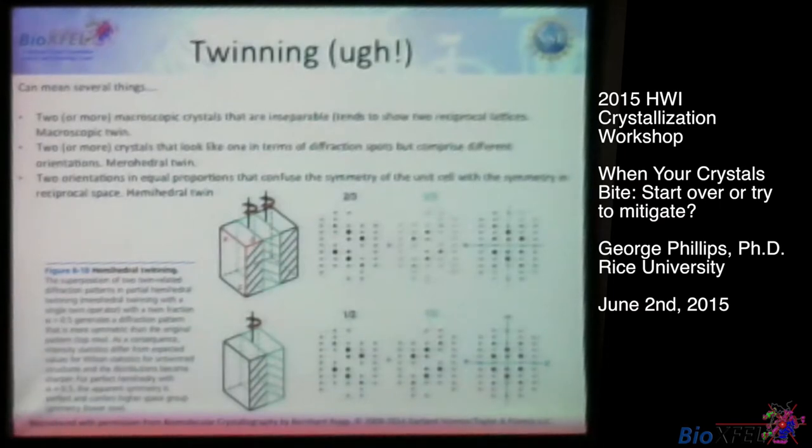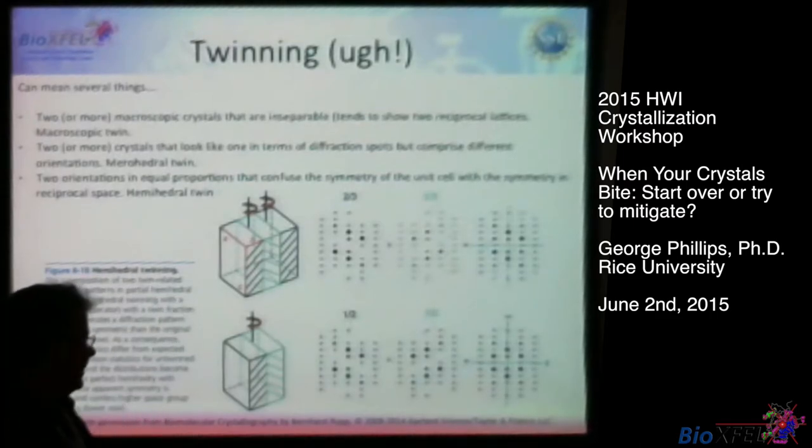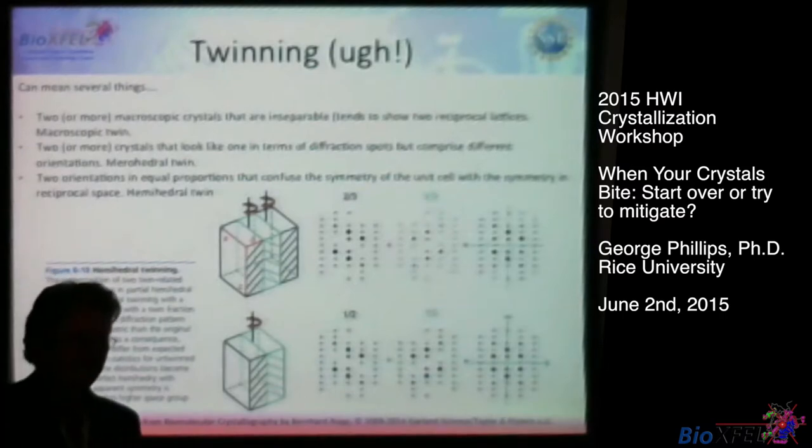Yes. And there's one other opportunity where crystals are perfectly fine and hold on to the intensity. Yeah, right. So there's also an indexing ambiguity, right? You can have separate single crystals that are this orientation and this orientation, and sometimes your program indexes them like this, and sometimes your program indexes them like that.